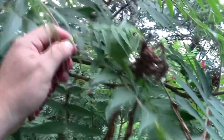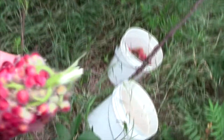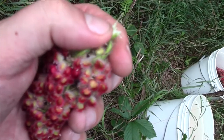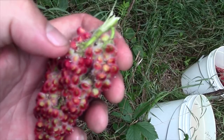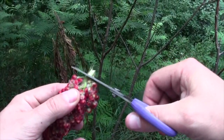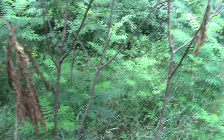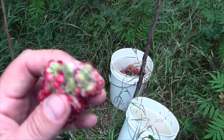I'll show you what I mean about snapping these off. When you snap them off with your hands, look at that — this white stuff in there is really bitter. So when you use your scissors, you can see there's less of that white stuff to get into your water when you go to make your tea.